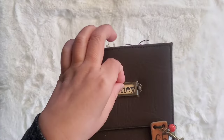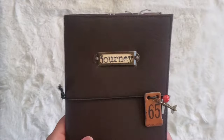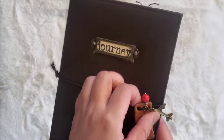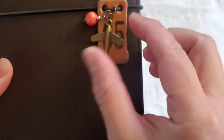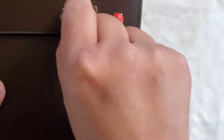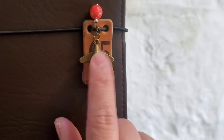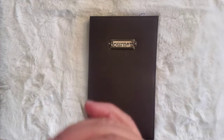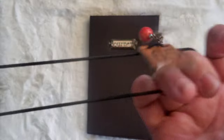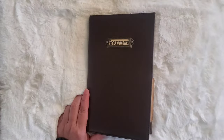You can just take it out and put your own stamped text in there. For the closure, I just use a simple elastic, and I put a charm in the front. This airplane charm is from Paper Studio at Hobby Lobby, and another charm is from my stash. The elastic wraps around the journal and there's enough give to accommodate more bulk, though this particular journal is more of a writer's journal — you can make it as chunky as you want.